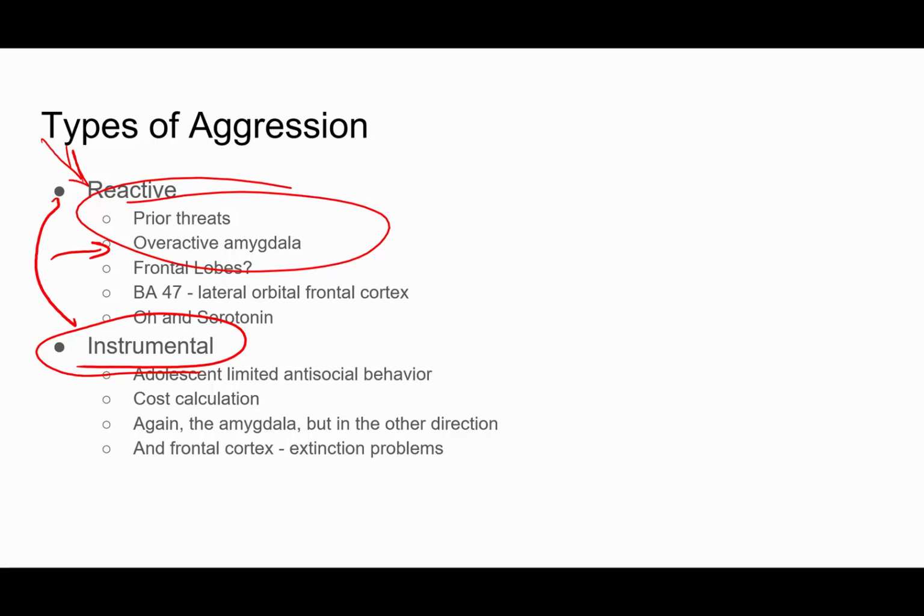Sometimes we refer to something called adolescent limited antisocial behavior. That's a mouthful for saying you caused a little trouble when you were a kid, right? And there are some people that argue that limited is the key word, right? Antisocial behavior is kind of the hallmark of being an adolescent, right?